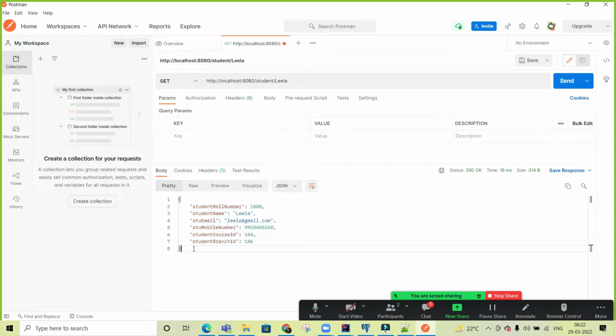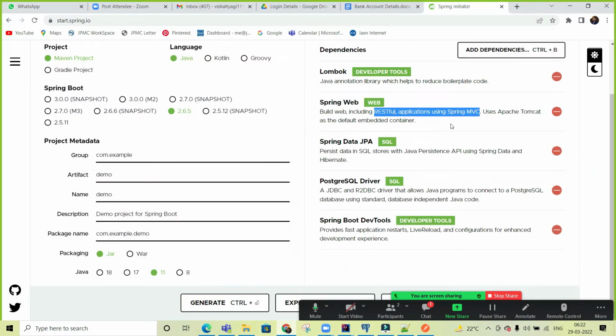So we will communicate with this middleware using JSON. Suppose I want to save the data into the database, then I will send this roll number and all those things as JSON. I will take it as JSON and implement it into the UI. So the way of communication from the UI to the middleware, that is the Spring Boot project, is via JSON.